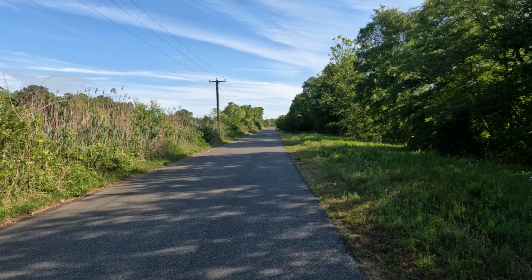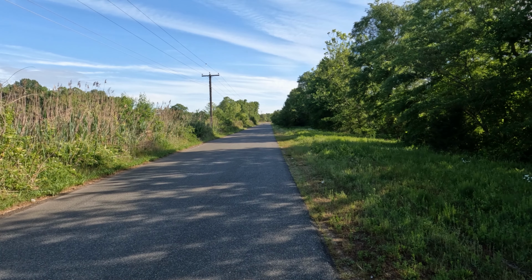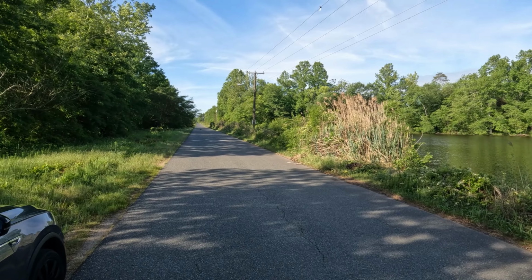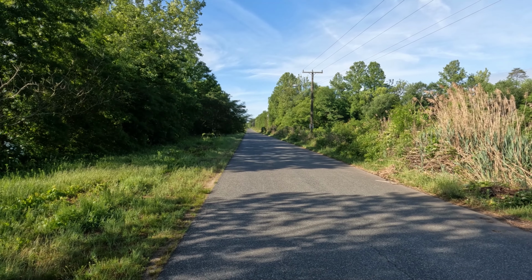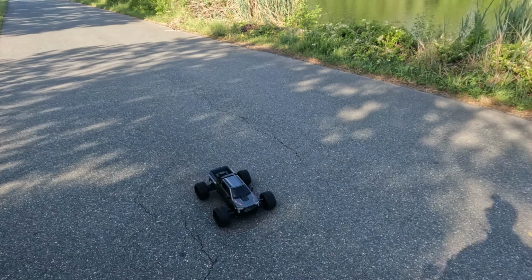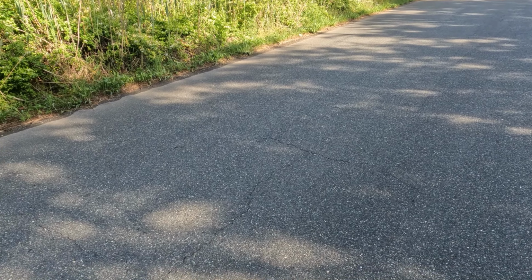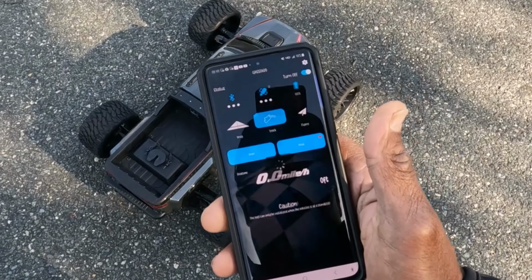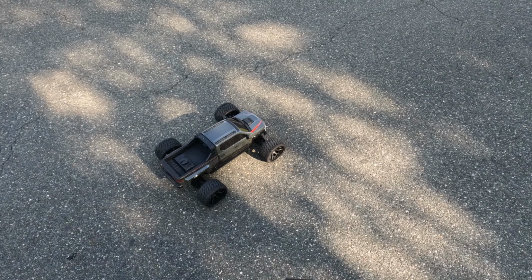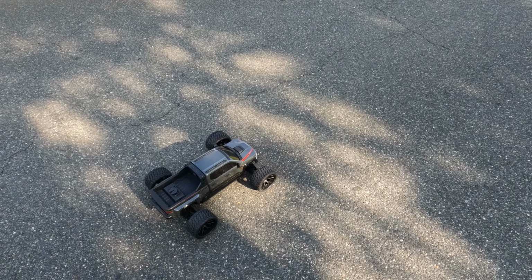As you saw, I'm using 6,000 milliamp from Z lipo, not the best. Here she comes. I'm happy with that. I didn't expect it to do what the Fire Team did. I don't have that pinion gear. It had a 22 tooth pinion gear in it. This is a 20 tooth pinion gear, so yeah.